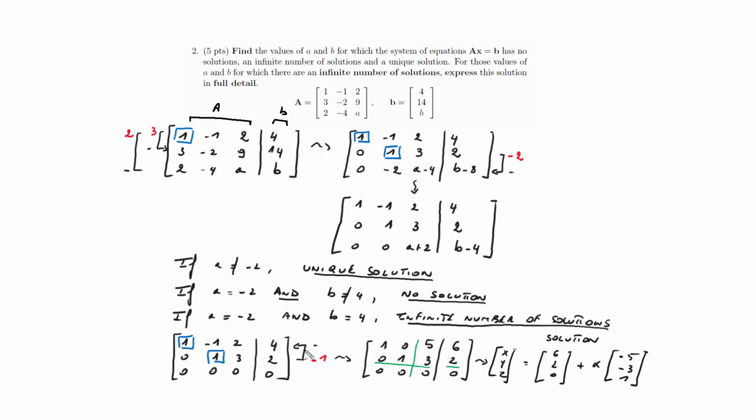Now, in order to find and express this solution in full detail, what we'll do is bring the system into row reduced echelon form. So this means that we create a 0 above the pivot as well. We do this using this elementary row operation. If you do this elementary row operation, this is what you obtain, right? And what you have over here is F. This is what we called F in the course, and what you have over here is dr, right?